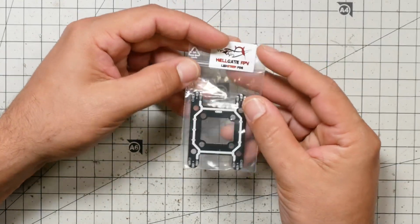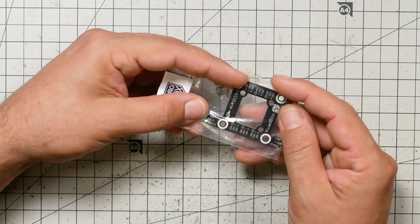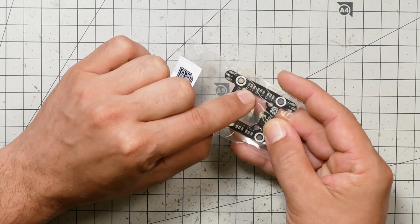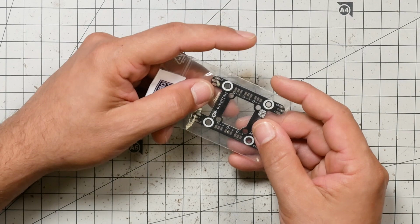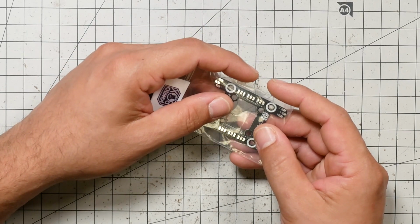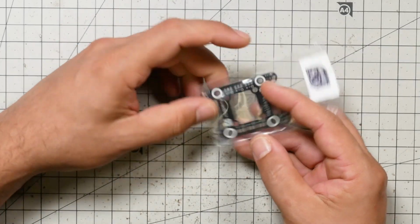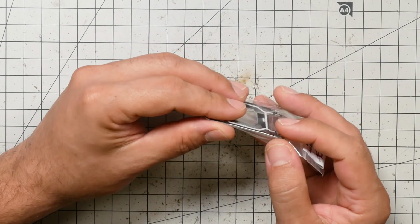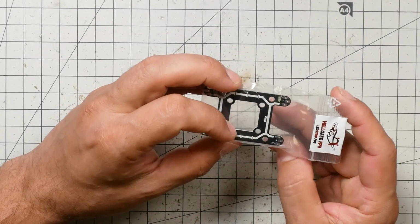Okay, I see. This is the Hellgate FPV LED Strip PDB. If you have a ton of programmable LEDs, this gives you a bunch of power and signal pads. So if you got like 1 LED strip on each of your arms and 1 on the back of the quad, then wiring that all up can be a bit of a mess. And this goes in your stack and gives you just a bunch of extra power points. That's clever. That's cute. I'm going to make the same complaint about this that I did about the White Noise FPV. For all I know, this is made by White Noise FPV. It's the kind of thing he would make.